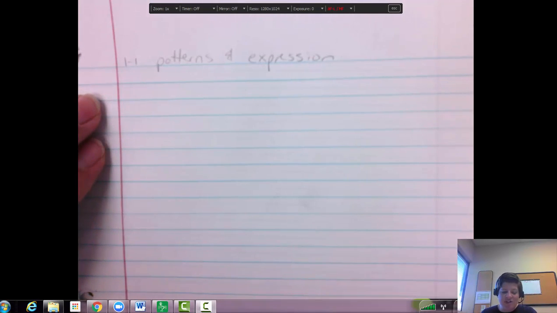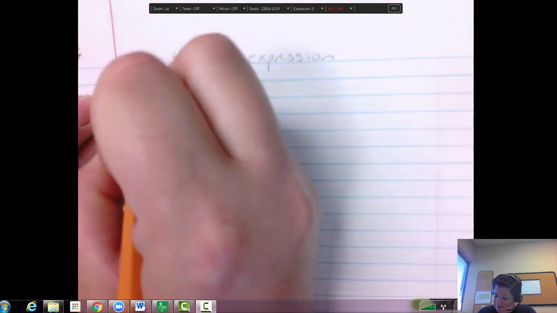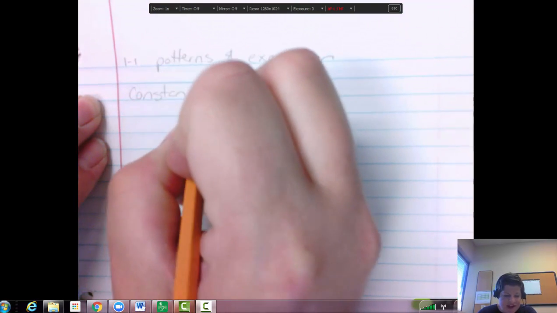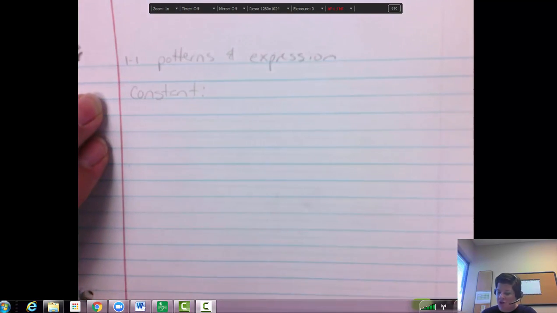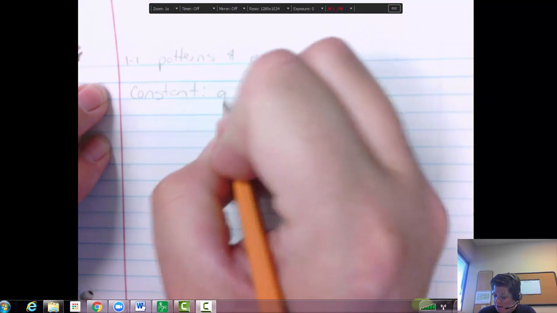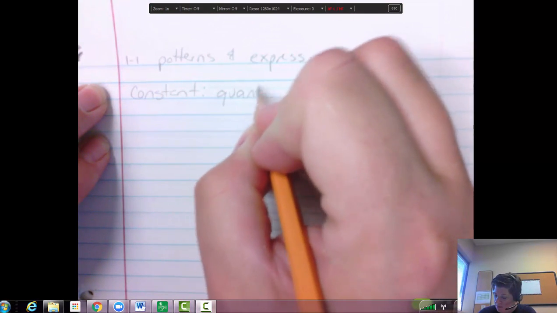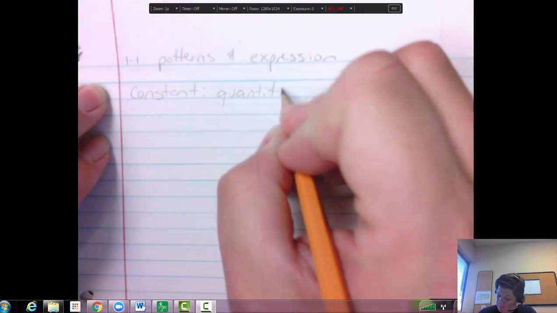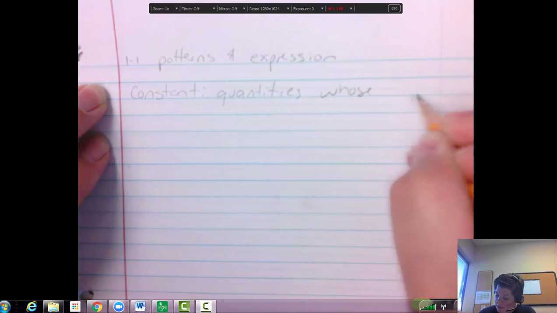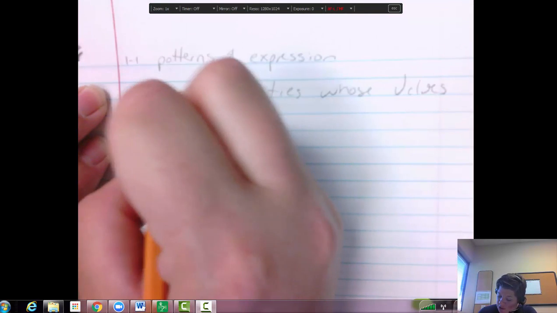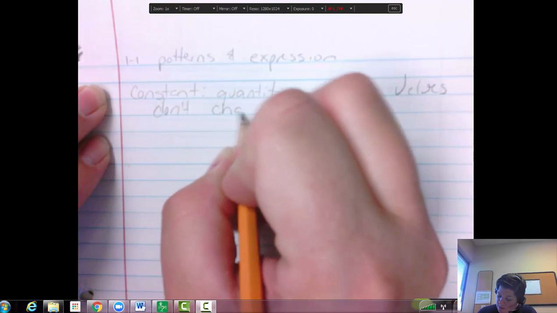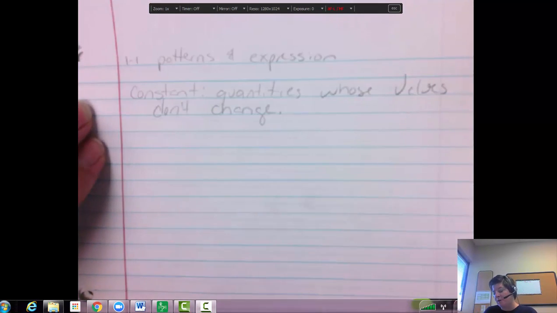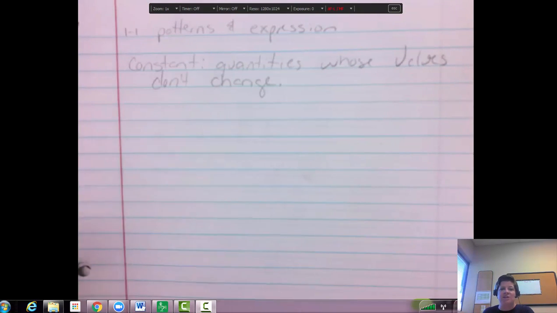But there's some basic definitions that you should know, but maybe you forgot. So first definition is, what is a constant? Well, a constant is just a quantity or quantities whose values don't change. So in math, that's typically a number. So a lot of constants are a number, right? They don't change. Three isn't going to change into four. It's always going to be that number in a math problem. That number stays the same.